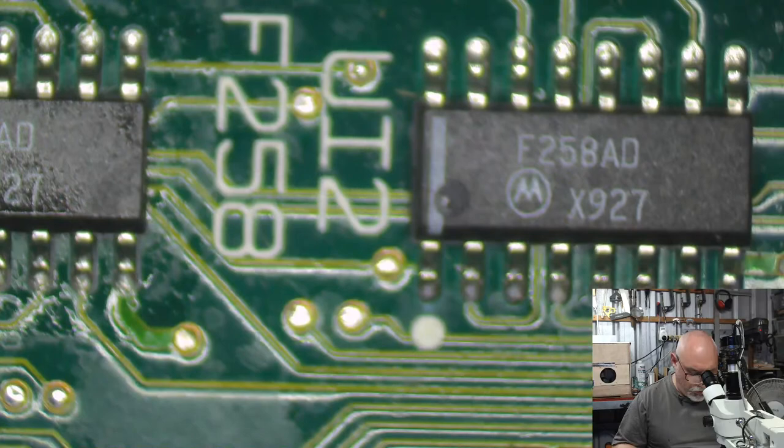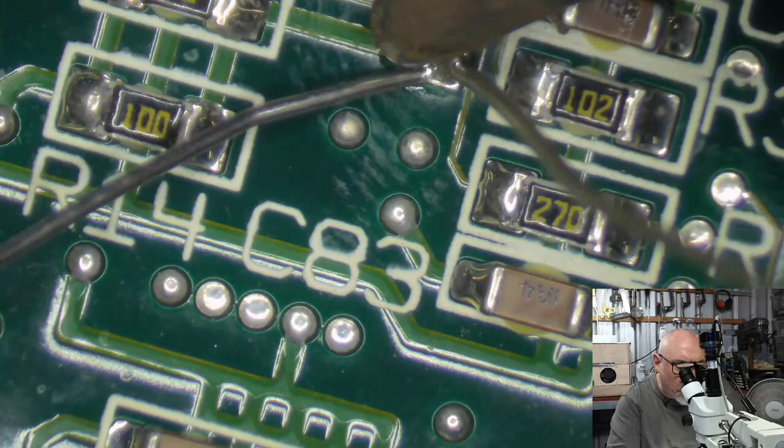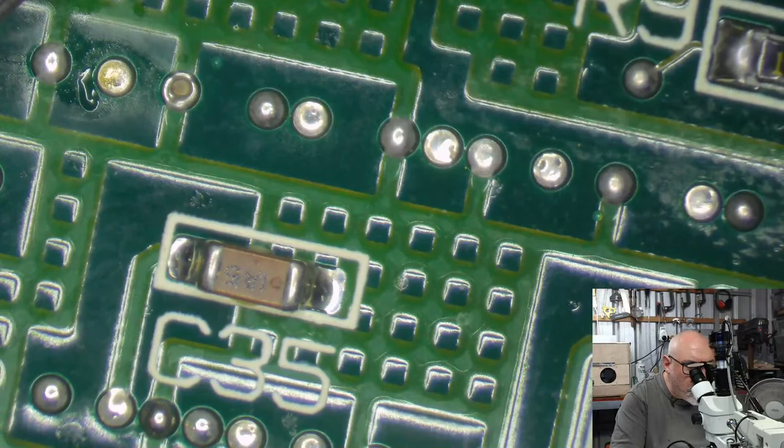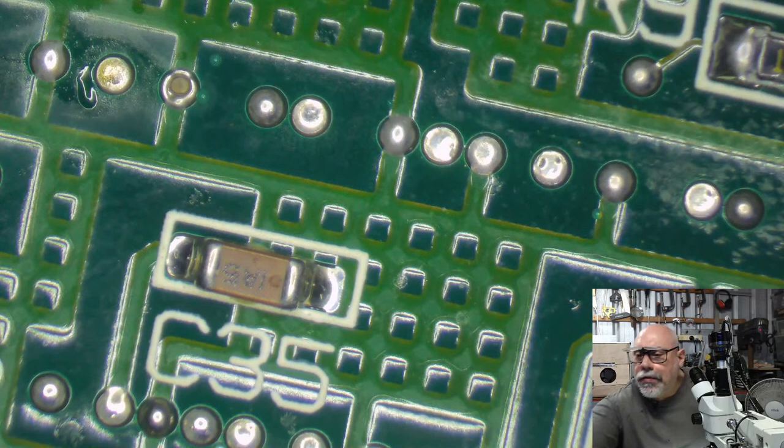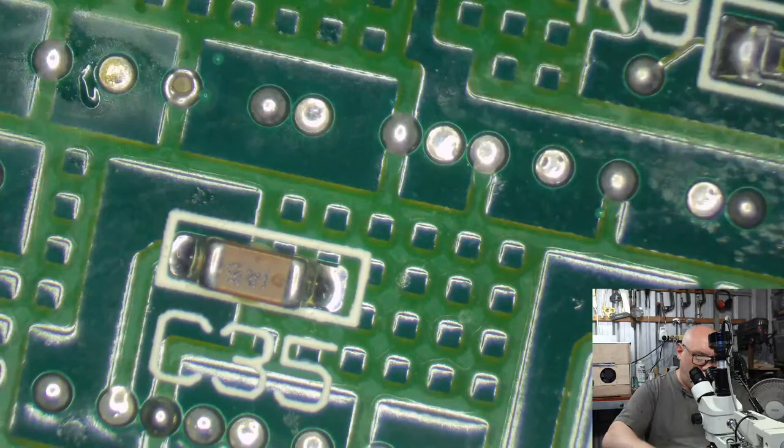Minus. Cool. I always like to check that I get these things on the right way around, because I have put them around the wrong way before. I once did, very early on in my recapping, an entire computer with every single capacitor on backwards. You might think, how on earth did you do that? Well, it was back in the really early days, where I forgot that the stripe was on the positive side of tantalums compared to the stripe being on the negative side on electrolytics. Something I talk about all the time in my live streams now. But at that time, I did not know.